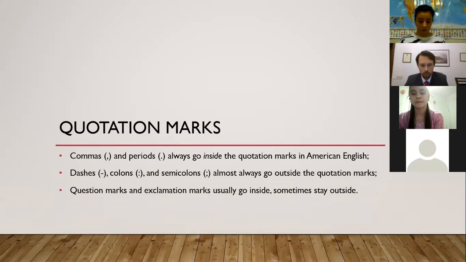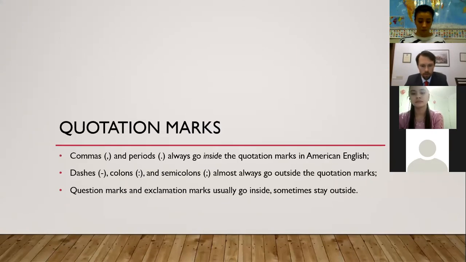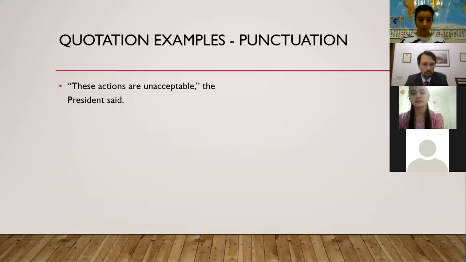Question marks can go either way. It gets a little complicated. Generally speaking, follow the first line there. Commas and periods go inside the quotation marks. That's what's going to happen most often in your life. So: "These actions are unacceptable," the president said. You see that? That's how it should look. That's the correct form.